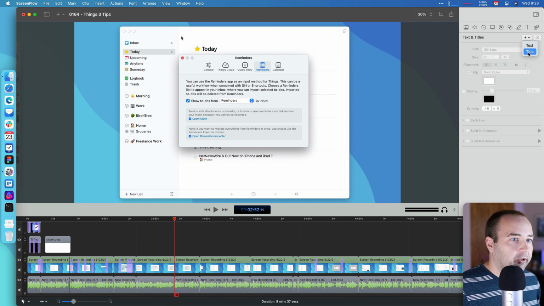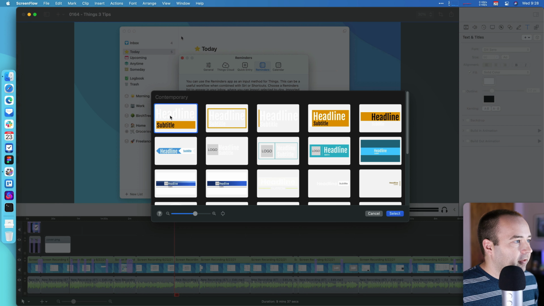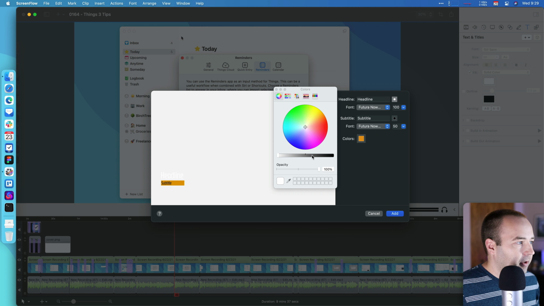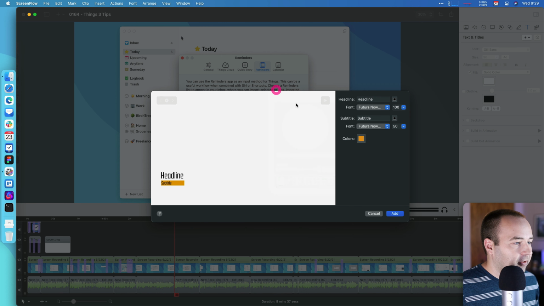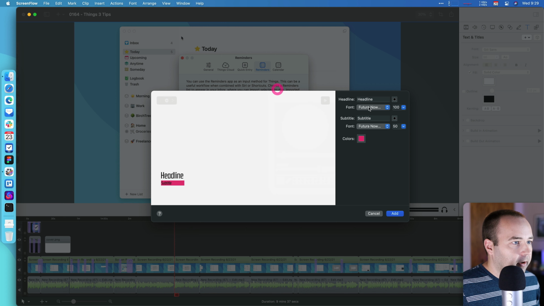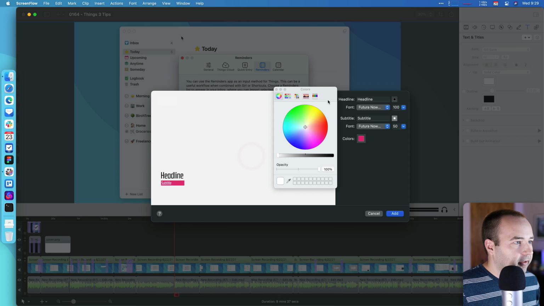So now you can actually go and choose a title, and now you have all of these animated titles where we can see previews of them here. They're colored, they have multiple things you can edit. So let's try this one. Once I see this, I can go ahead and change the fonts of it. I'm going to change the fonts to what I would actually use. I know this is going to be on a really light background, so I'm going to change the text to black. I'm going to change the background color to something more in line with my brand. There we go. And so I want this to be white text in there.